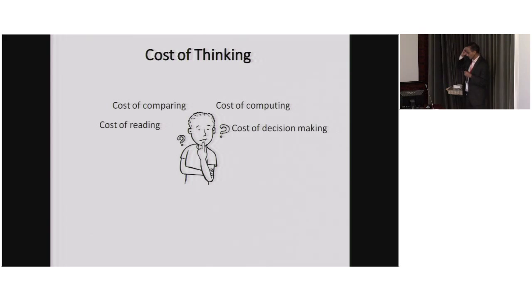The whole point was, if you can identify the components of thinking. So if I'm looking at a brand, and I want to see whether I want to buy that product, I have to read the label. Then I have to compare it with some other label. Then I have to compute some things, like 10 minus 2, and then I have to make the decision. So he tried to quantify each of them. He said it is possible to quantify and develop models that would predict what search process people will use, and therefore what choice they will eventually end up with.